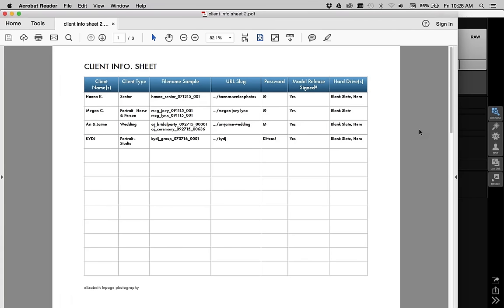I actually print mine out and put them in a binder because I'm old school like that. You can keep this as a PDF on your computer, but I highly recommend that you keep a print version because heaven only knows what's going to happen in 10 years, and maybe that's me being overprotective of my files, but I like having things in 2 different places. Most of my photos are backed up on 3 different hard drives. I know exactly where all of my wedding files are, and as you can tell, I'm definitely an organizational freak. So this information sheet I keep in a binder, but I wanted to show you guys a version of it on my computer and what I do.